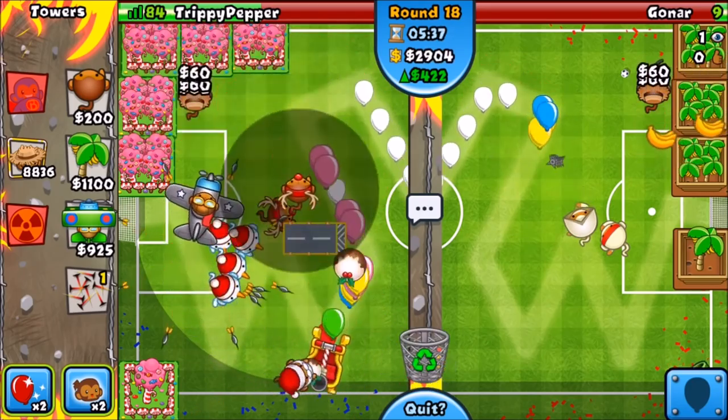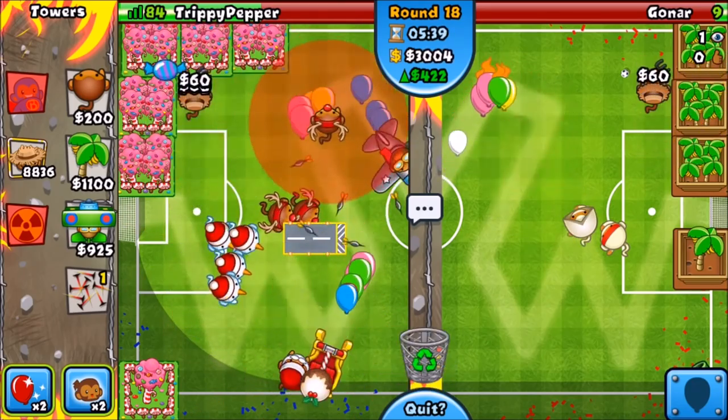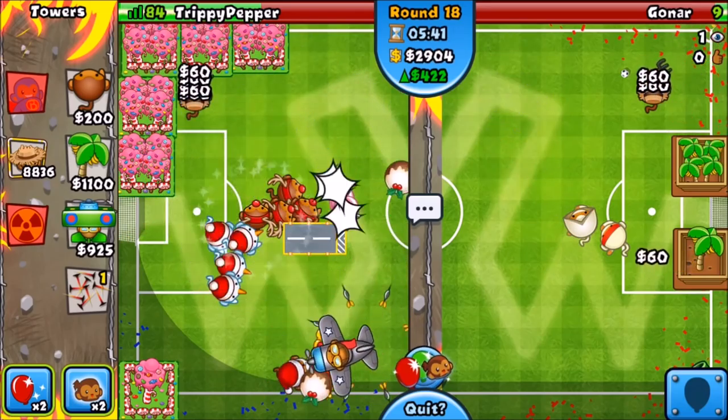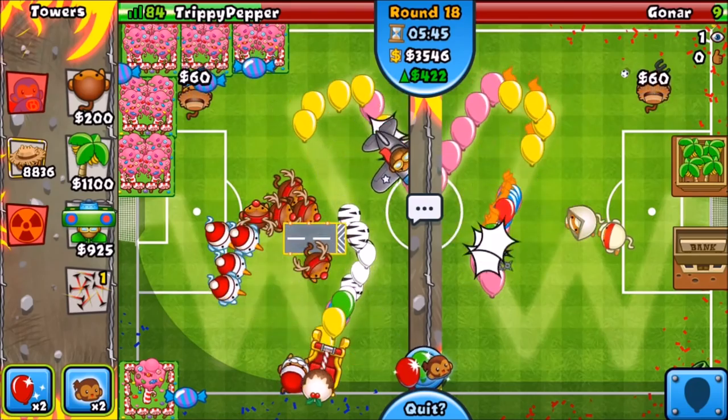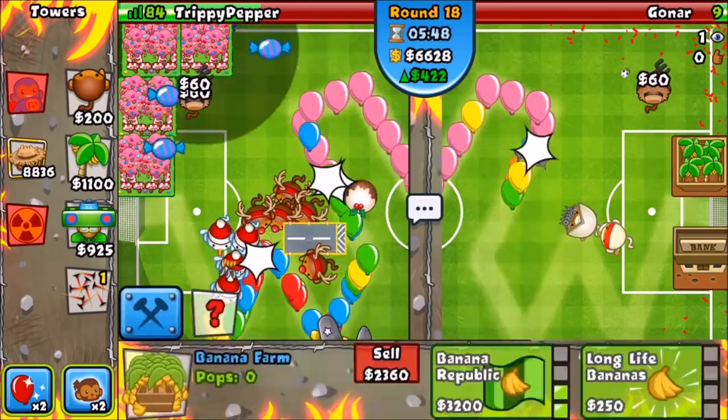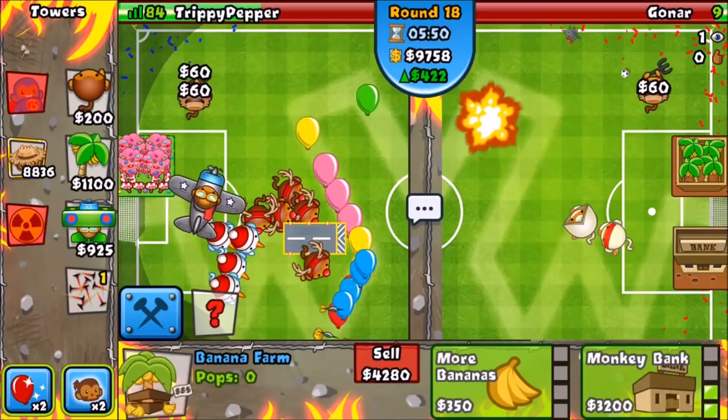We need to get ready for a Moab. We may have to boost the Moab, to be honest. I'm not too fussed about that. We have 2 boosts remaining, so it's not too bad. I'm pretty sure he's going to send one. No, he's going for his BIA, actually. So, you know, we're going to sell those.